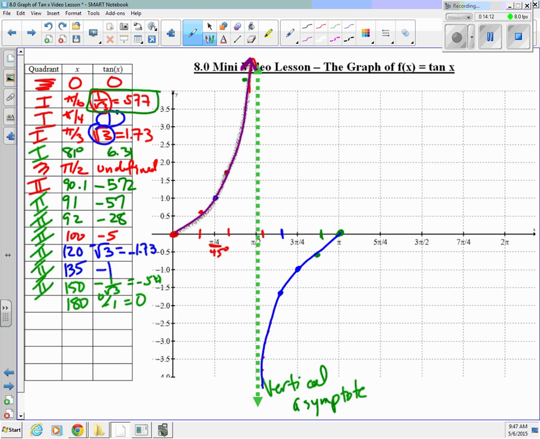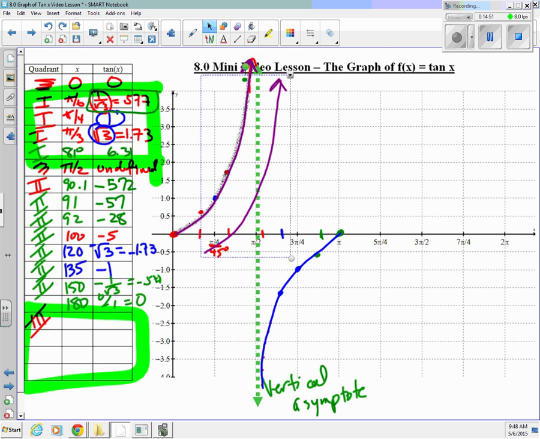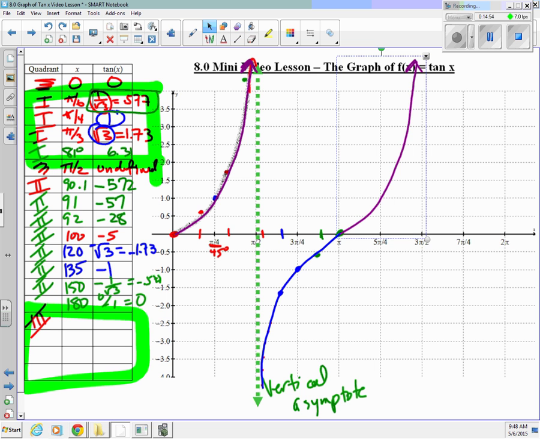Now, if I think about what's coming up next, I have my third quadrant coming up next. In the third quadrant, tangent is positive. So I'm looking at my first quadrant simply being repeated here in my third quadrant. Hope that makes sense to people. In the third quadrant, tangent is positive, so everything just gets repeated. So I'm just going to take the first quadrant graph, which is this guy, and I'm just going to clone him. Because the third quadrant follows exactly from the first quadrant when you're dealing with tangent.